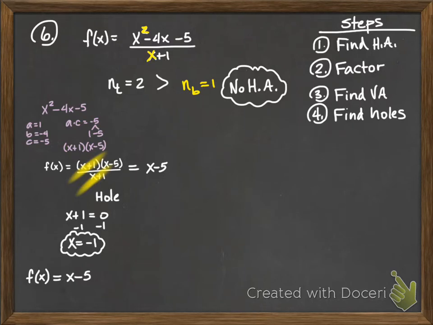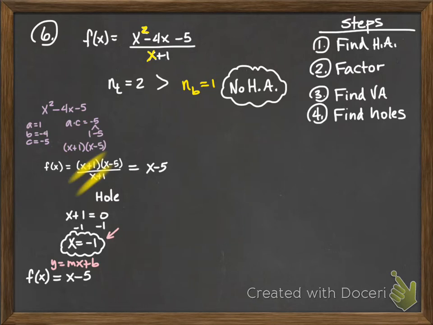which is an equation of a line, right? Like our y equals mx plus b. The only difference is we know it's x minus 5, but we do have this exception, right? There can't be anything at this point, x equals negative 1. So what we need is the y coordinate for that one too. So we're going to plug that in.